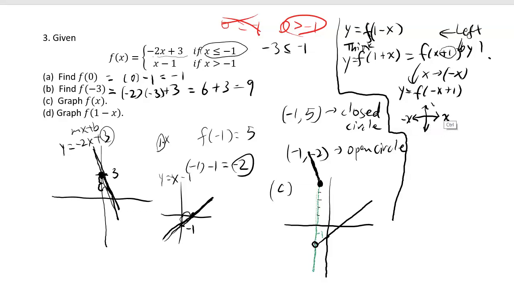And let me put y over here, y and negative y. And if you go from x to negative x, if x goes to negative x, what did you do? You flipped over the y-axis, right? So this is really a reflection over the y-axis. That's what this is. So in other words, this y equals to f of 1 minus x can be thought of as a composition of two transformations, which is you first take this graph, just make it all shift one to the left, and then you flip this over. Okay, that's a little challenging, but let's try it.